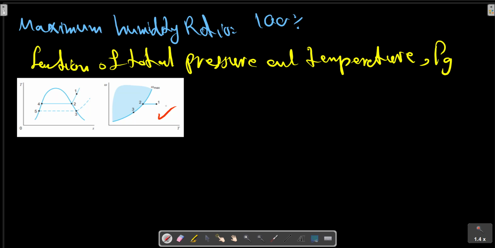In a cooling process at constant total pressure, the partial pressure of the vapor remains constant until the dew point is reached at 2. This is also the maximum humidity ratio curve. Further cooling lowers the maximum possible humidity ratio and some of the vapor condenses. The vapor that remains in the mixture is always saturated and the liquid or solid is in equilibrium with it. For example, when the temperature is reduced to T3, the vapor in the mixture is at state 3 and its partial pressure is Pg at T3, and the liquid is at state 5 in equilibrium with the vapor.